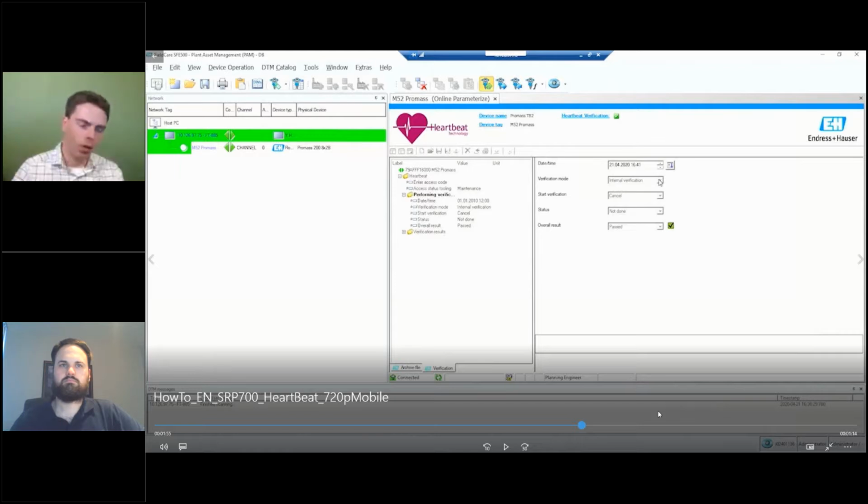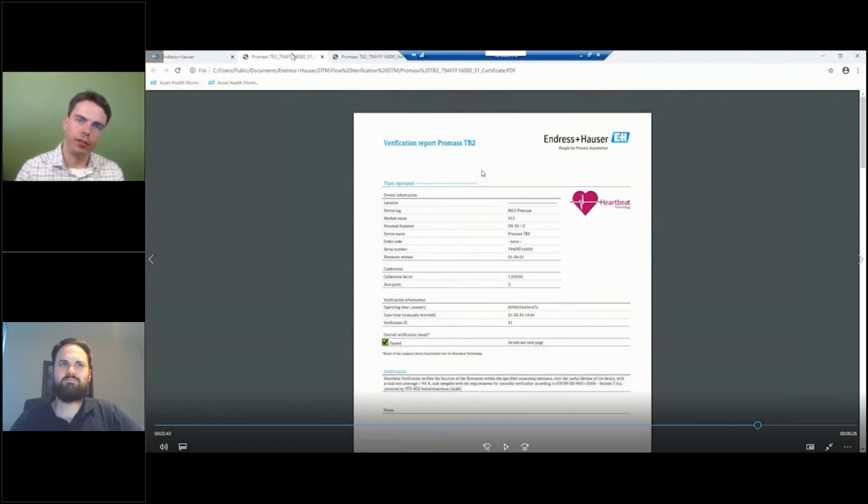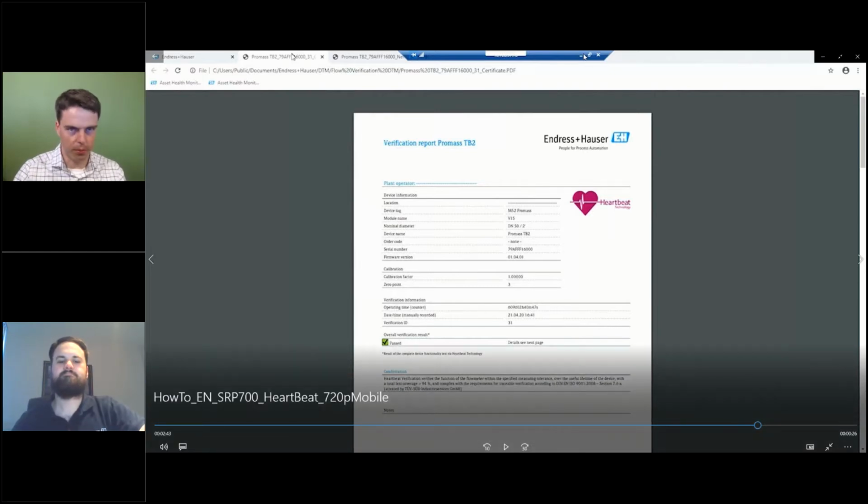And now with Flow, you have to change the DTM for the ENH devices, but that will change. We're implementing it now in the new DTMs. This functionality will be in the device DTM. So that means you don't have to switch between the flow verification functionality and the device configuration functionality. That will be one in the future. But yes, it's possible.